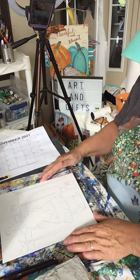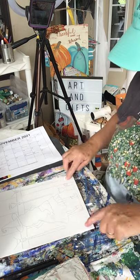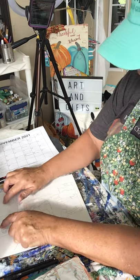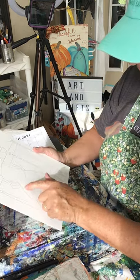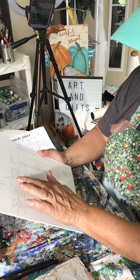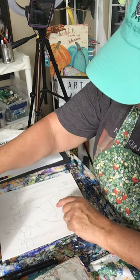So we're going to start with the dress. Then we're going to do these two columns black. Then we have an orange column and kind of a wood column. And then we'll continue. Now her hair is falling over the dress. I'm going to paint right over that because the black will cover that. So we're just going to paint that purple first.